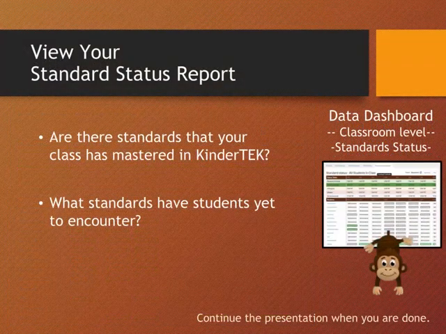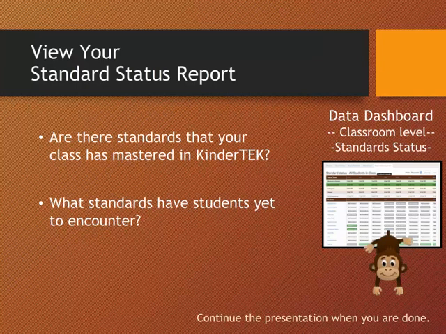Again, pause this presentation and find the Standard Status Report for your class. Check that you have the mode selected that you want to view. Note how this report differs from the Activity Status Report. Are there standards that your class has mastered in KinderTEK? Are there standards that students have yet to encounter? Continue this presentation when you are done.